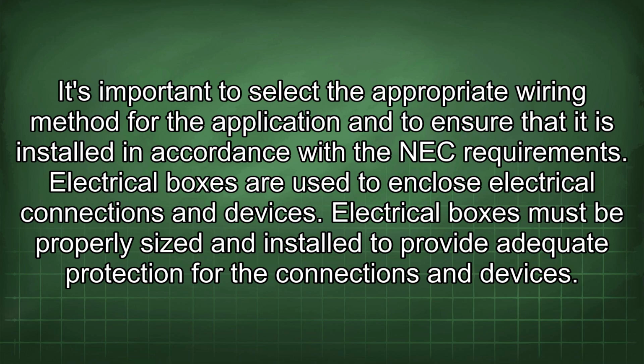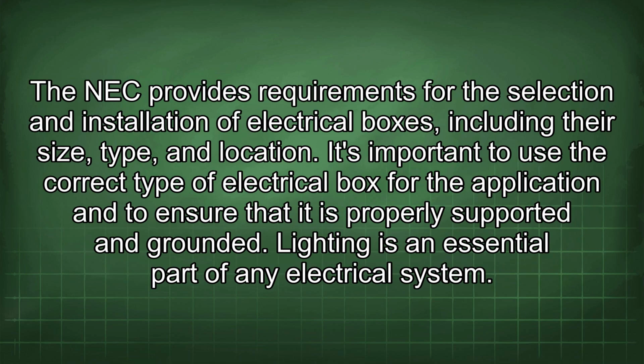Electrical boxes are used to enclose electrical connections and devices. Electrical boxes must be properly sized and installed to provide adequate protection for the connections and devices. The NEC provides requirements for the selection and installation of electrical boxes, including the size, type, and location. It's important to use the correct type of electrical box for the application and to ensure that it is properly supported and grounded.